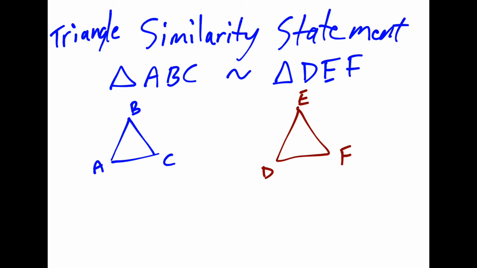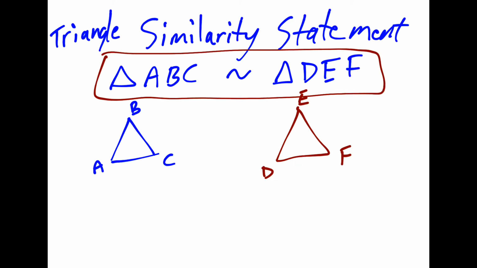For example, given this similarity statement that triangle ABC is similar to triangle DEF, and that's what that little squiggly means, similar to, we know that A and D, the first letter, are congruent angles. And same thing for B and E and C and F. What that means also is that this segment AB is proportional to this segment DE. Similarly, segments BC and EF are proportional, and AC and DF, just based on the position in the similarity statement. You don't have to look at the diagram.